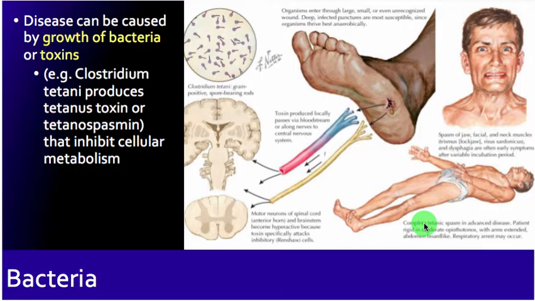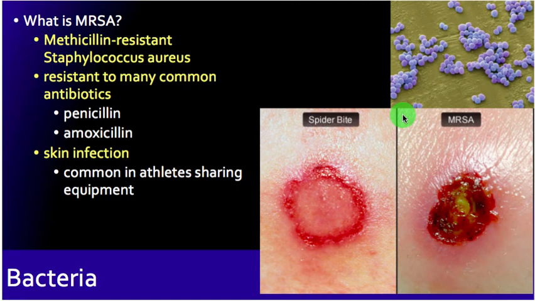You probably know tetanus as something you get tetanus shots for, and we often think about stepping on something. So stepping on a rusty nail or something like that might introduce this bacterium into our system. So of course we want to make sure that we have our vaccines up to date to protect us from this kind of condition. Now MRSA is something a little bit different and a little bit interesting.